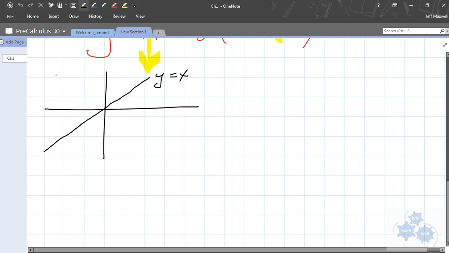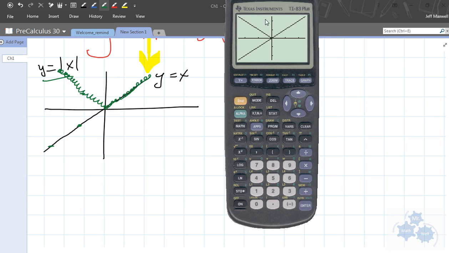For the absolute value function, if we have y equals absolute value of x, what that means is all the positive stuff, let's do it in green, is the same, because that doesn't change, but all the negative stuff becomes positive. So that's why you have this part. Anything that's negative, if this is negative 1, becomes positive 1. Negative 3 becomes positive 3, and so on. So that's why you get this little V shape. Absolute value is used because, as opposed to the line, it's easy to see where these transformations lie.